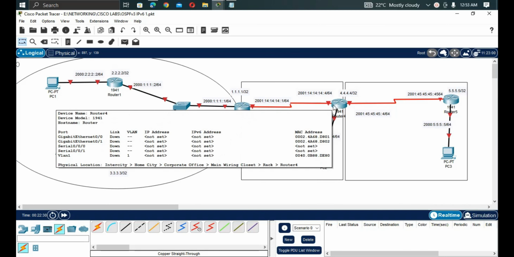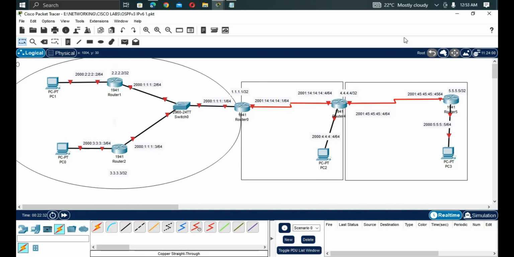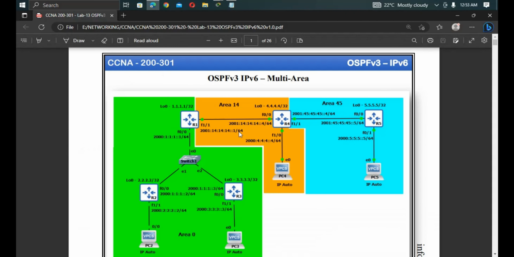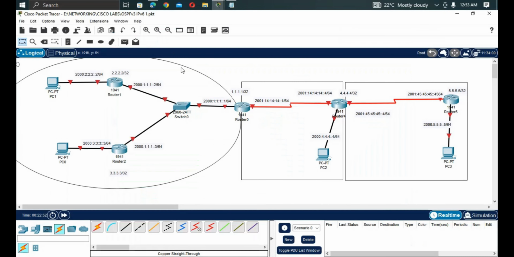Now, with the topology I've set here, we're going to look at the lab requirement. From the lab requirement, this is how the topology should be set, where we have got area 0, area 14, and area number 45. We have got 3 areas, the same as our lab here.